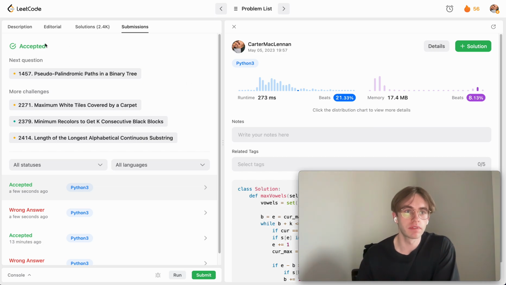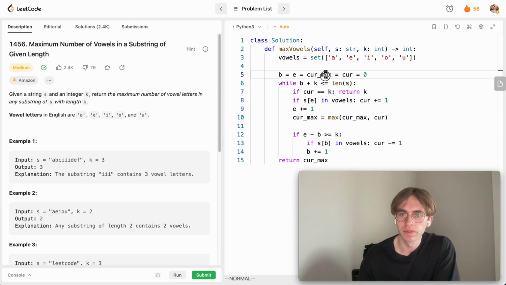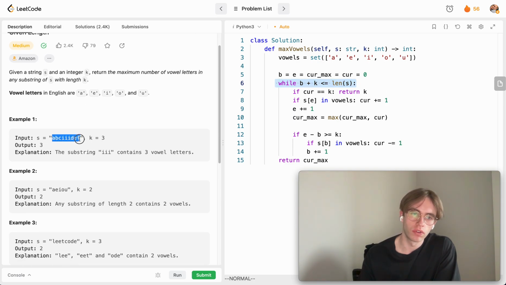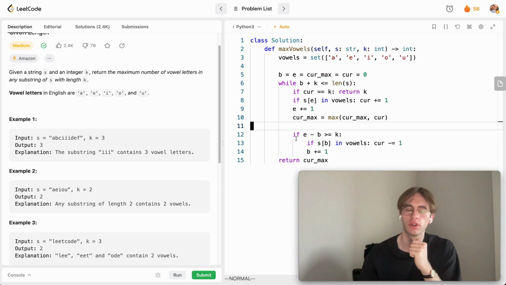So for time and space complexity, let's take a peek here. It runs in O of n time, since we're just iterating through all of the letters in our string at most once. There's only one while loop, and we're just pushing that static window across and incrementing the pointers.